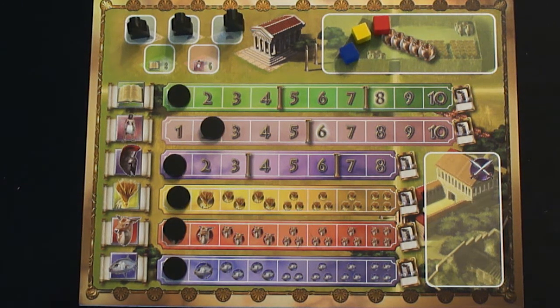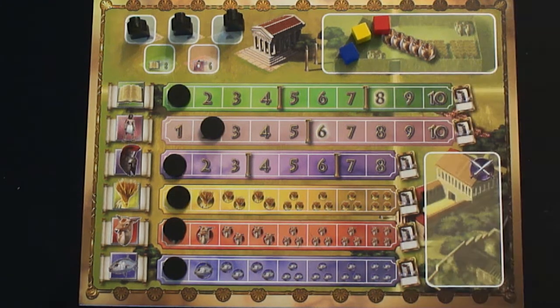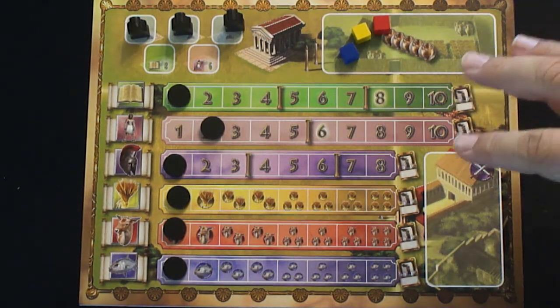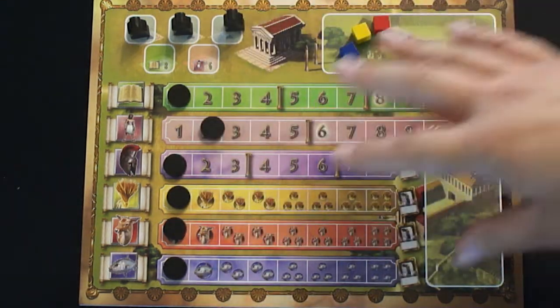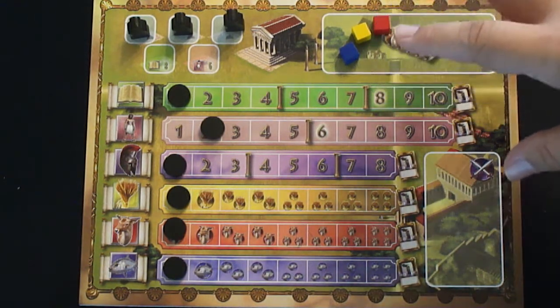Before I show you the main board and the main gameplay of Olympus, I just wanted to show you this player board and also this deck of cards. Each person gets the exact same thing. They get a deck of cards and they get this player board. And all these markers and everything on here are in the exact right position for the beginning of a game.